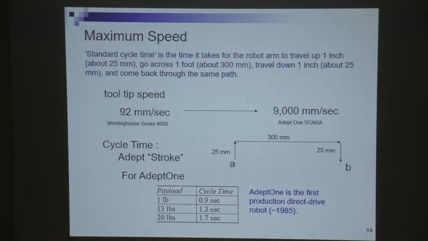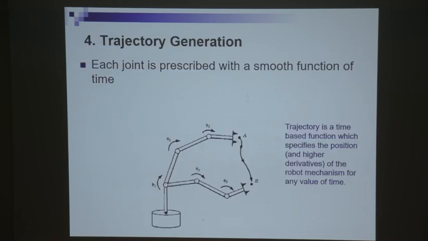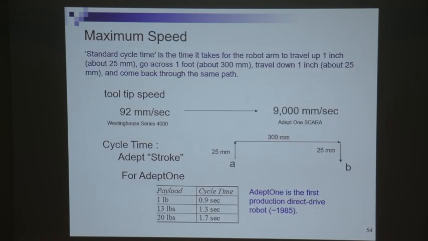And then, so you have position, you have resolution, accuracy, and then repeatability, and the next thing is the speed. So you want to do it accurately, precisely, and then you actually want to do it fast. When you want to do it fast, you can measure the tooltip speed. The standard will be something called a standard cycle time.